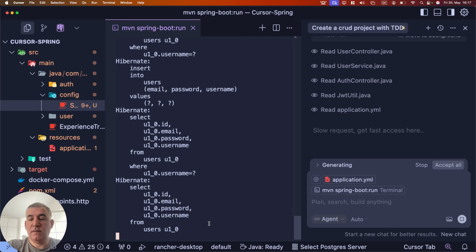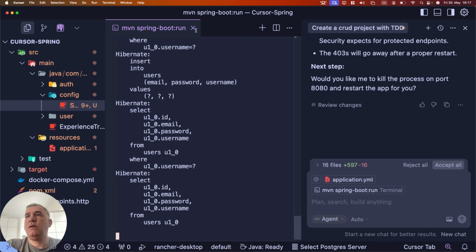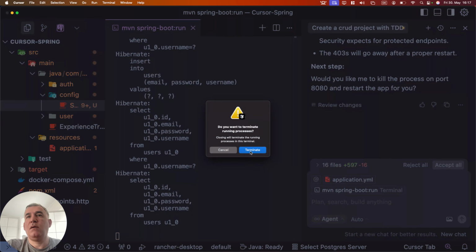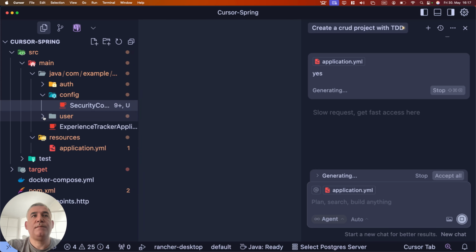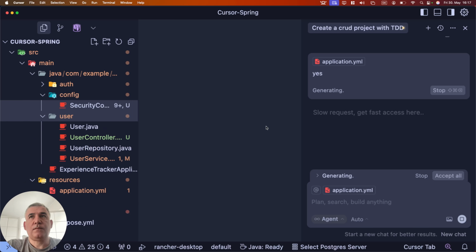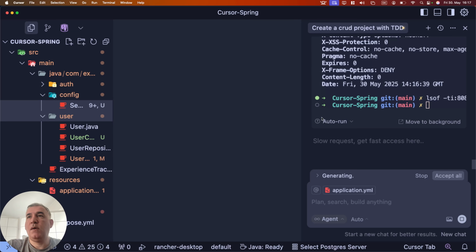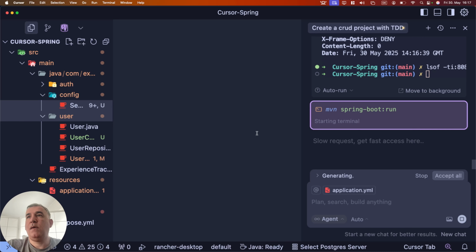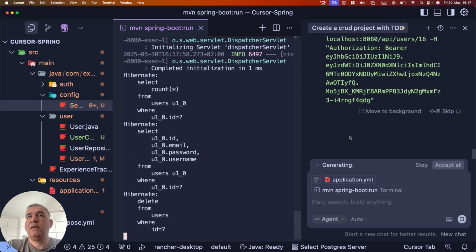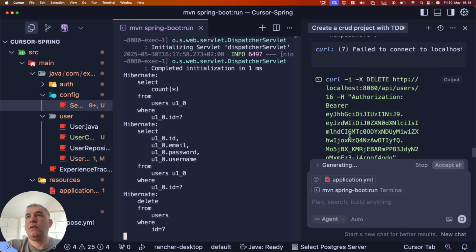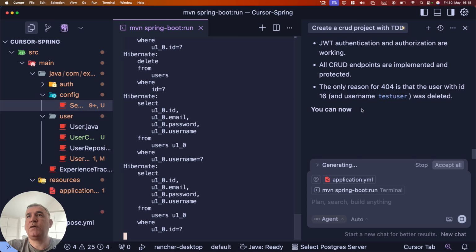The app is still running. Yes. Let's see. Yes. Let's see. Okay, application is running. Nice. Good. Okay, delete is working also. I guess everything is working.